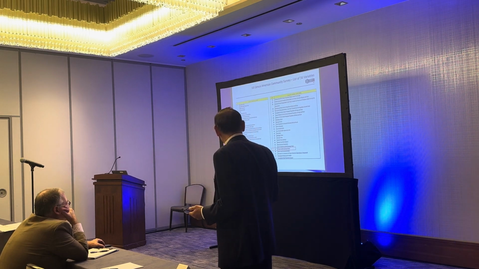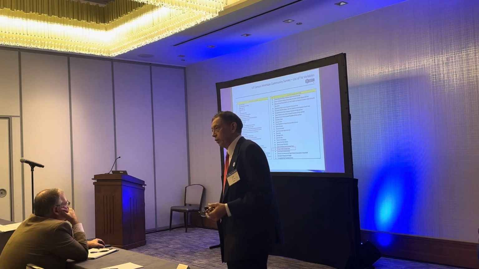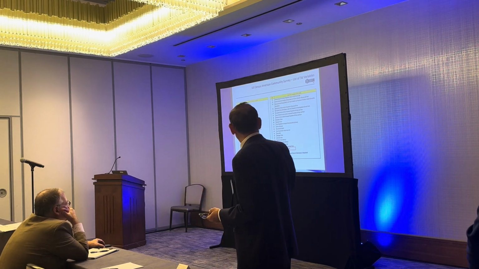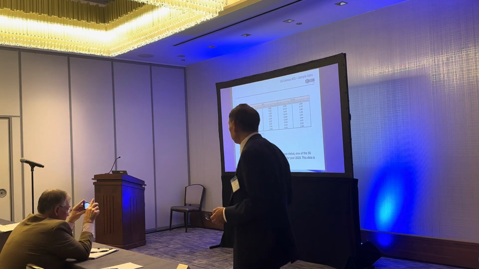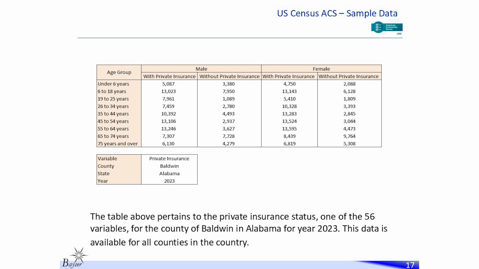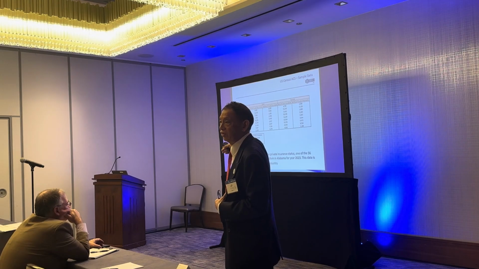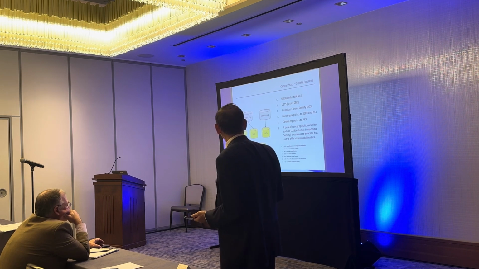Yeah. So let me give you a sense of what you'll find if you go there and play with it. If you look at the private health insurance, this is the kind of data you'll get. We prepared a little table here. You can see people with private insurance, without private insurance, broken out by male, female, by age, that kind of stuff. And this is just for one county. We have this for more than 3,000 counties, absolutely free, right? So this is a cool data source.